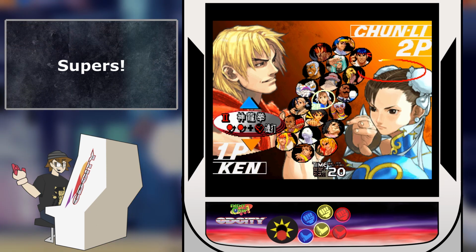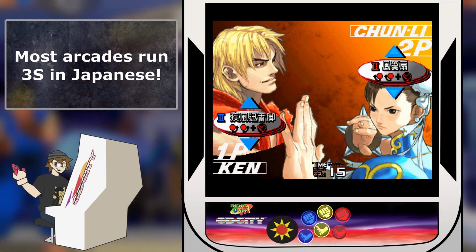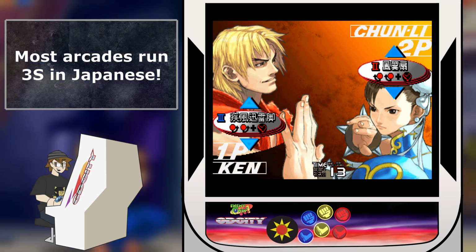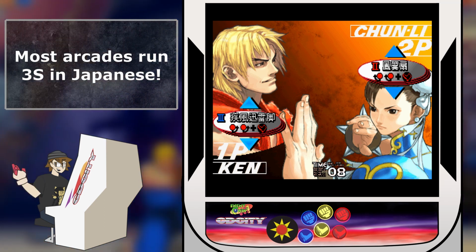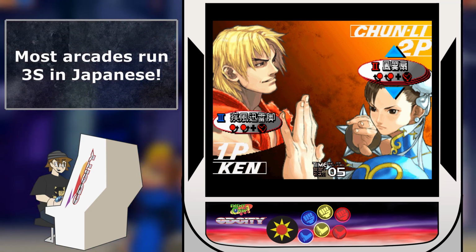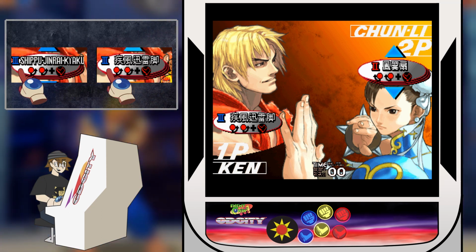One important thing to keep in mind though, lots of local arcades that have Third Strike setups on legitimate hardware will be running the Japanese version of the game. The text for the supers will be in Japanese on these super arts. They are all in the same order though, so the best thing you can do is remember which numbered super art is which. The colored numerals are the same in either language.